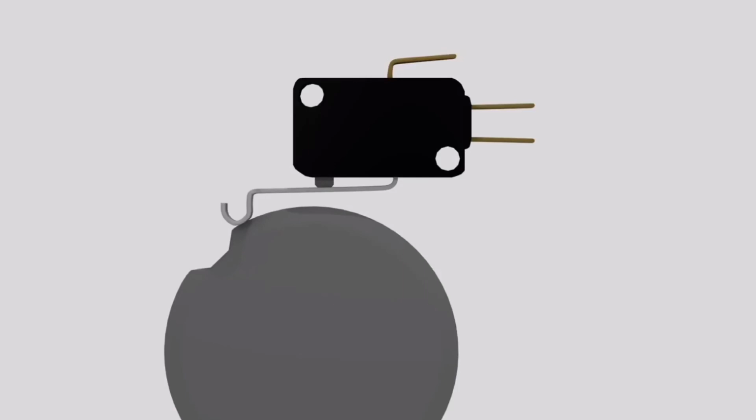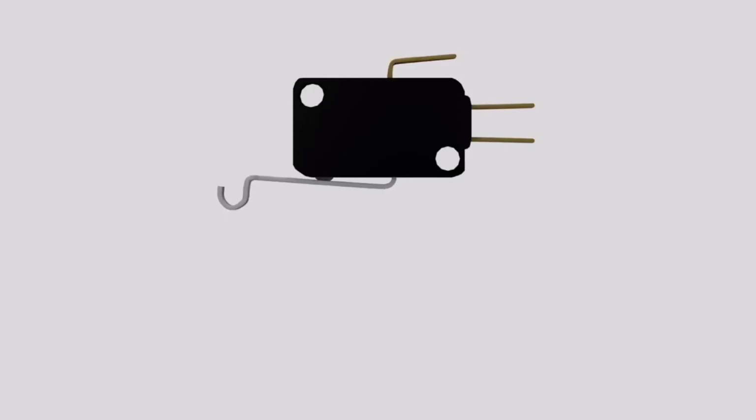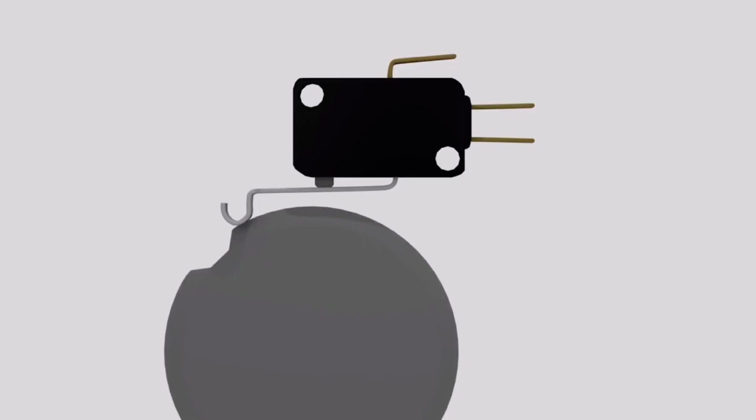One mistake many people make is taking the switch out of its mounting in order to test. Moving the lever by hand sometimes causes false readings, so always test the switch when it's mounted and use the machine's controls to change states.